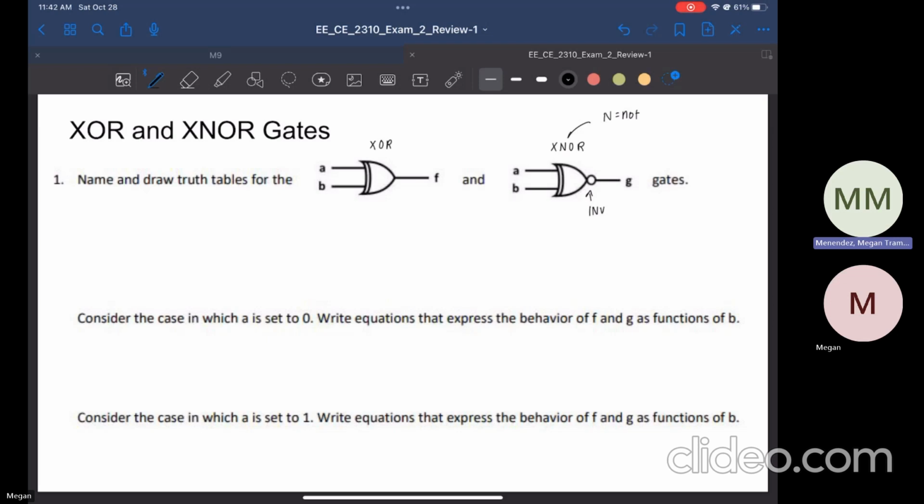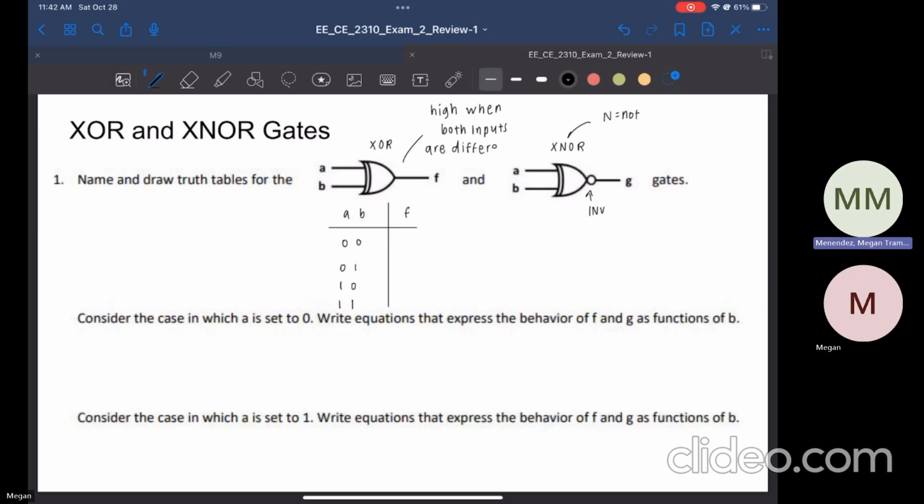So we draw the truth tables. I have inputs A, B, and output F. So for an XOR, these are high, or give you a 1 output, when inputs are different.